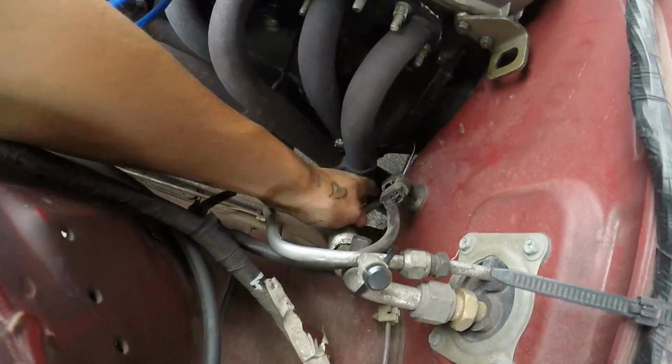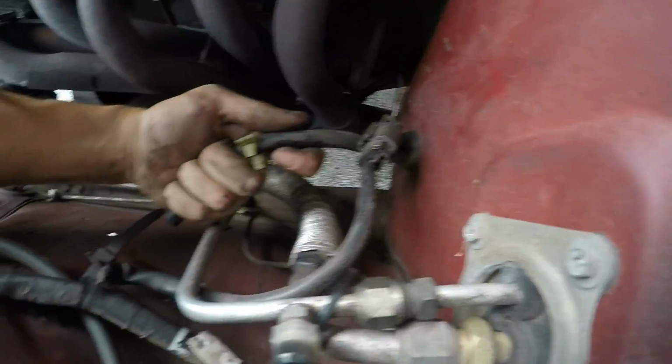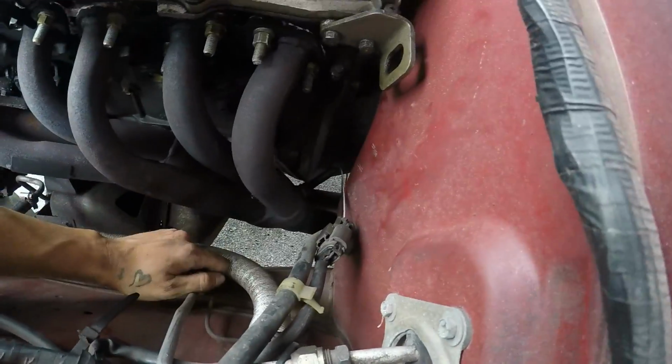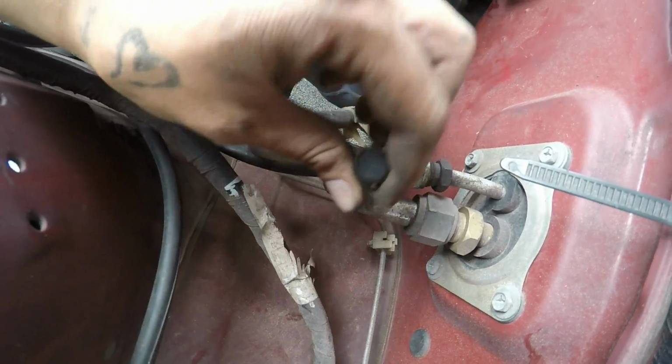I don't know what this breather is for. Whoa, it's echoing. Echo. Echo. Echo. Alright, echoes in my bonnet. This car's just echoing. I don't know what this clips onto. I don't know. Aircon.